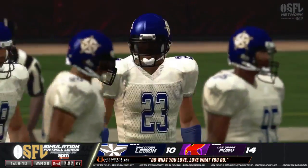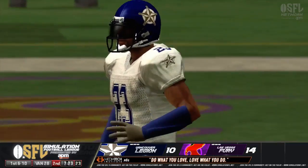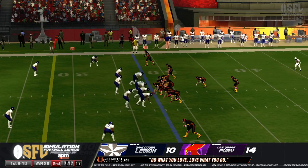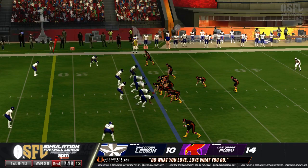You just don't see that happen all the time, Marcus. Usually when it's tipped, it's the defenders that come up with it. Rarely do you see one of the offensive playmakers make a play on that ball. But good job for John Blades to keep an eye on the ball and watch where that ball was coming back down after it got hit.